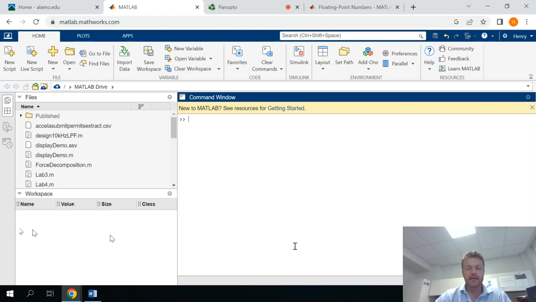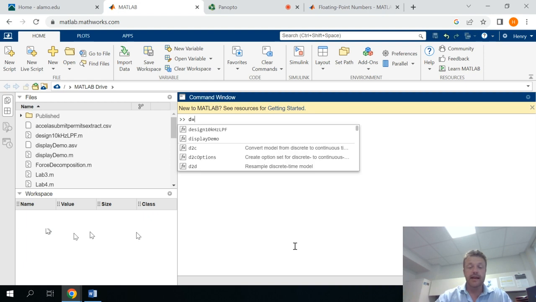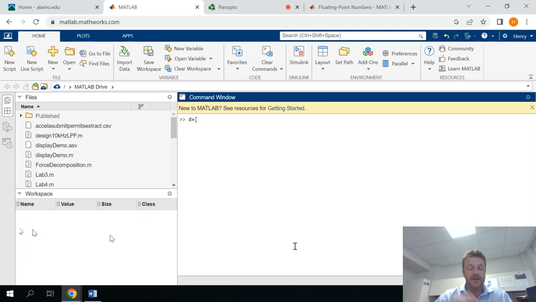In addition, we talked about how to define a vector: pick a valid variable name, something that starts with a letter and includes only letters, numbers, and underscores. And then after that, I'll use an open square bracket to tell MATLAB, hey, this is going to be a vector, and then enter your elements, which are scalars, in the traditional linear algebra vector case, either separated by commas or separated by semicolons. If you separate them by commas, you're going to get a row vector. If you separate them by semicolons, you're going to get a column vector.